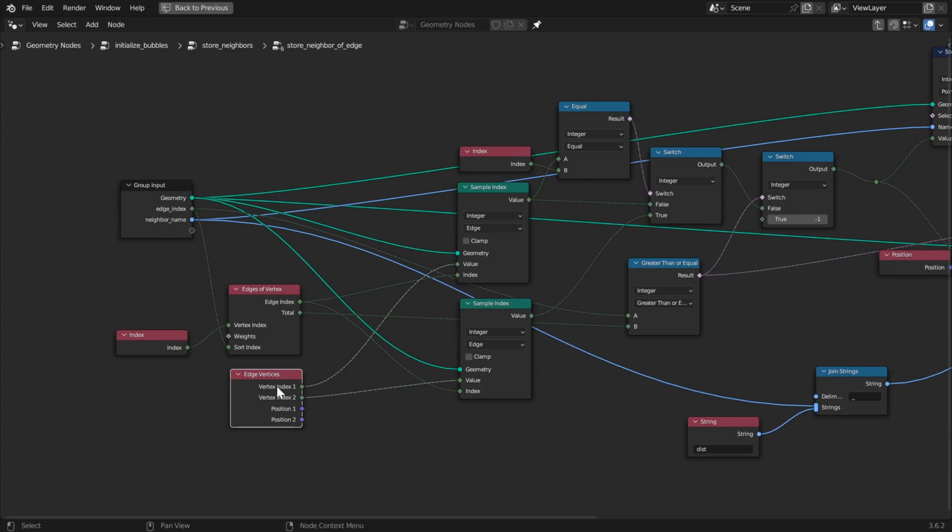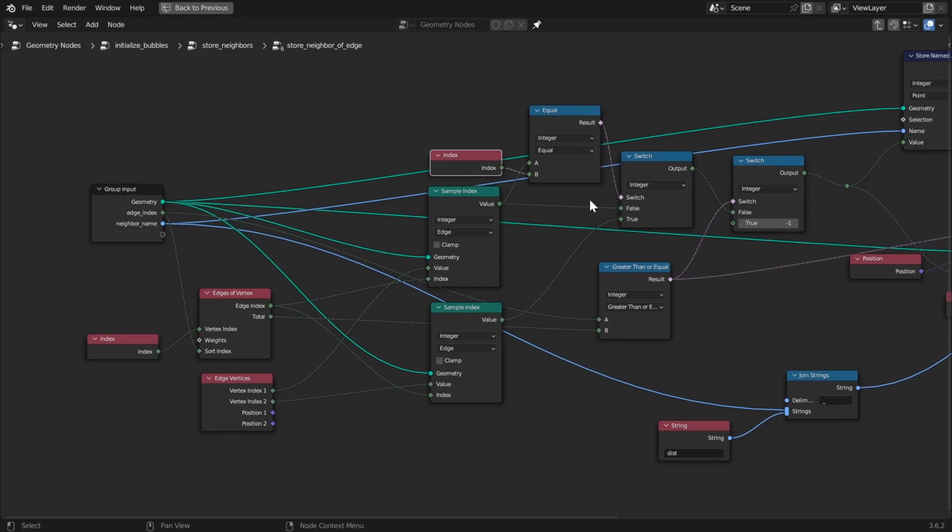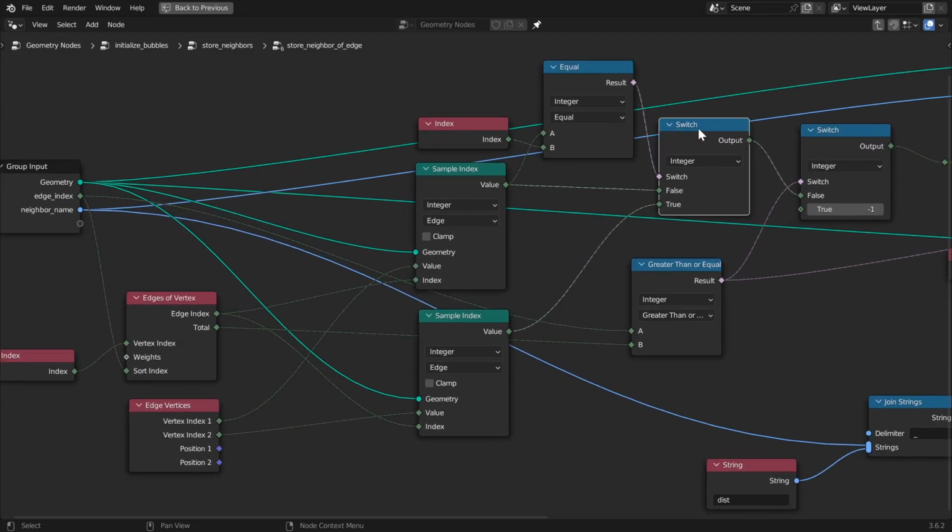So we're saying, okay, if the first vertex connected to this edge is equal to the index of the vertex that we're trying to find a neighbor for, then we're going to use a switch node to say, well, if it's equal, then we want to draw the neighbor index from vertex index 2 because we want it to not be equal. And if it's false, we'll take the index from vertex index 1 by sampling the edge as we have.